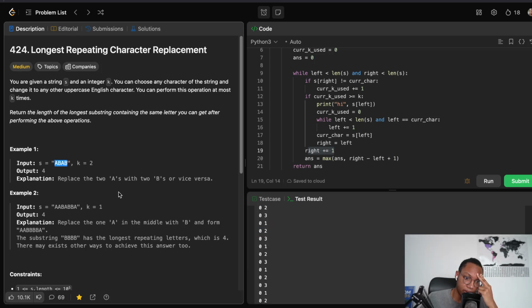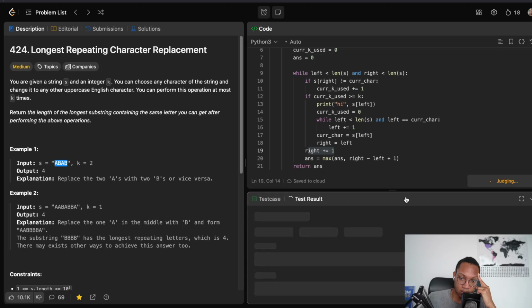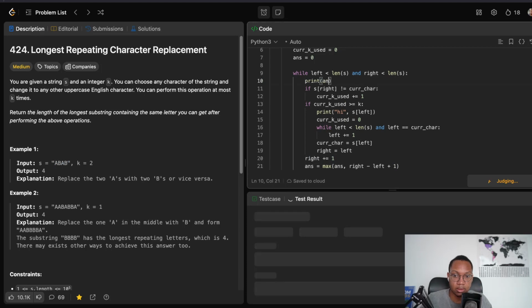Honestly it should kick out, but I can't tell which case this is actually for. 0, 1, 2, 3. 3 should just go to the end. Doesn't make any sense.